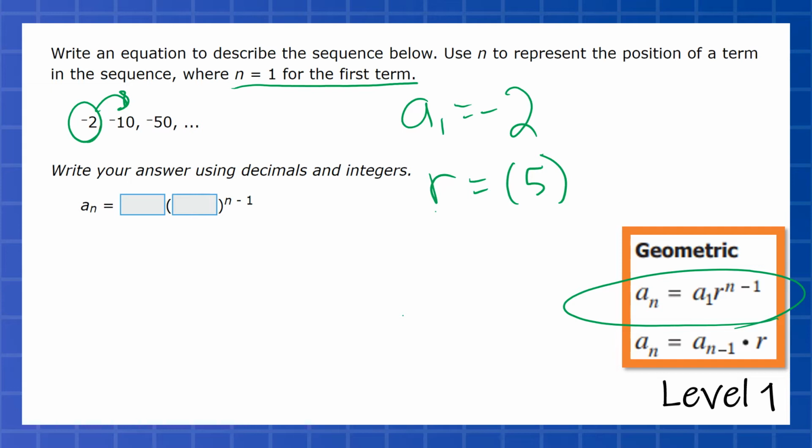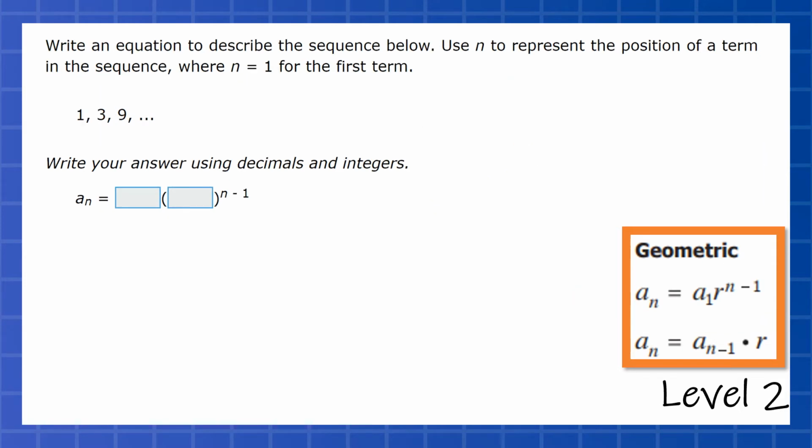Okay, so I added this here. This is something you need to know. You need to have it written down in your notes. You need it somewhere. It's on a lot of state standardized testing formula sheets. So check to see if it's something you need to have memorized or not off the top of your head. And so we're going to go ahead and just fill it in. It says a sub 1, so the number we start with, negative 2. And then in the parentheses, we put 5.